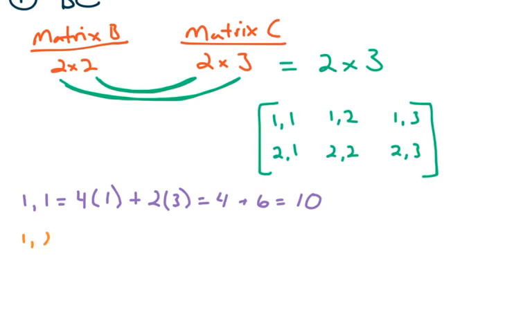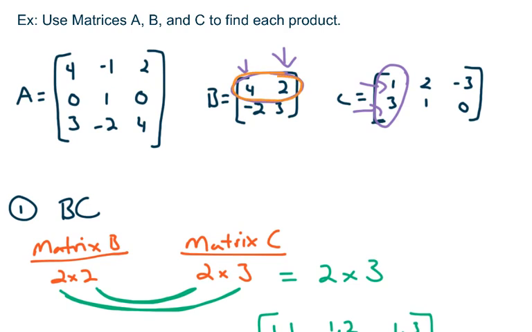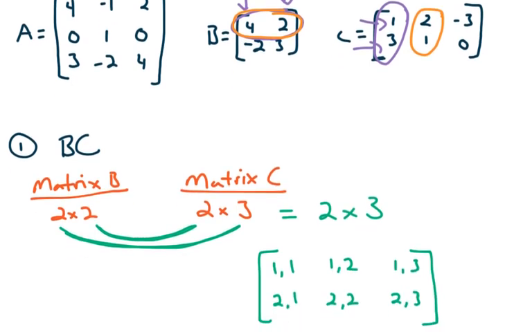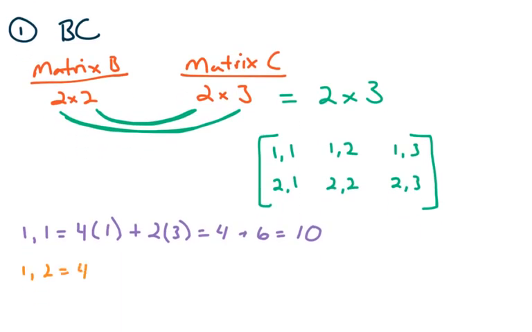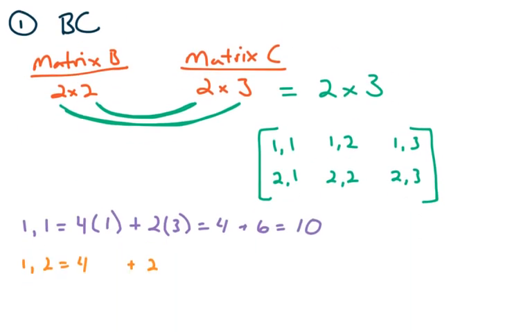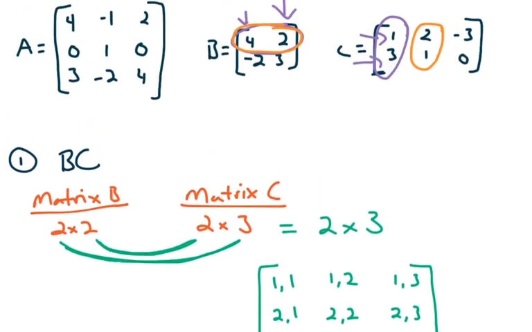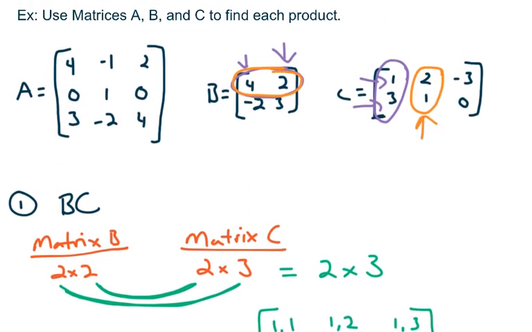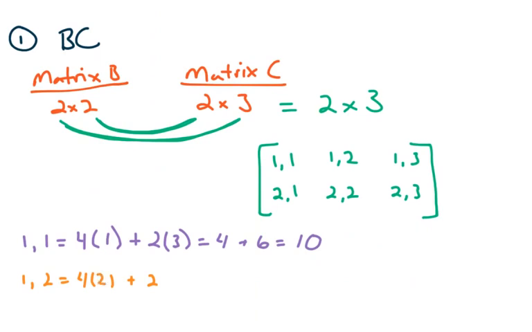I'm going to go row 1, column 2. So now I'm looking for that one right there. We're going to stay in row 1, and now we're going to move to column 2 in matrix C. So these two numbers in row 1, the 4 and the 2, are going to stay exactly the same, because as we move to the right, we're going to move down. So the only numbers that change for column 2 are the numbers from column 2 in matrix C, which are right here. It's going to be a 2 as the first element, and then a 1 as the second one. So we multiply again. 4 times 2 is 8. 2 times 1 is 2, and what do you know? We get another 10. That doesn't always happen, but it might. It's just the luck of the draw.